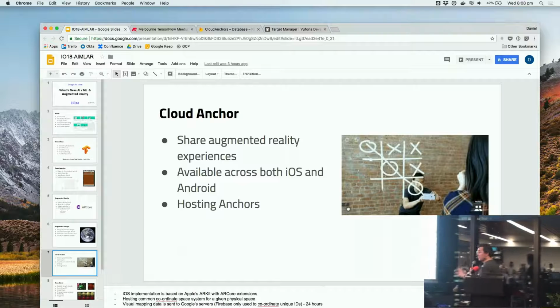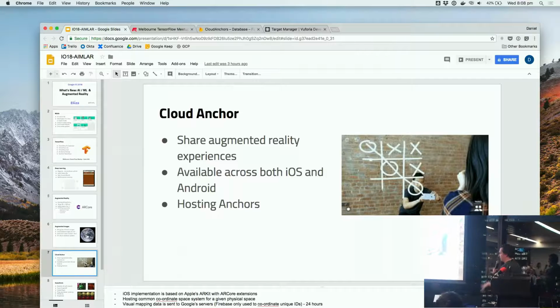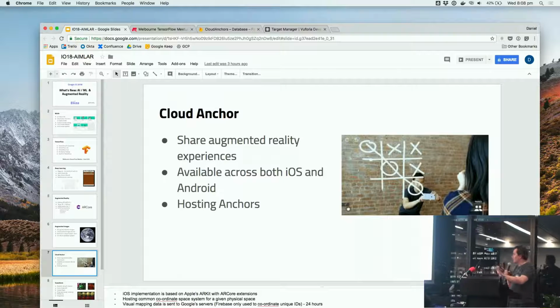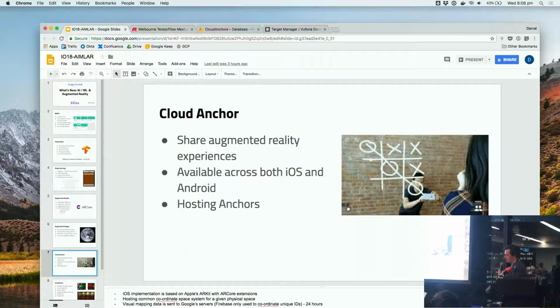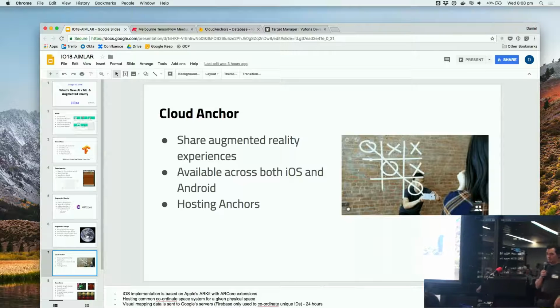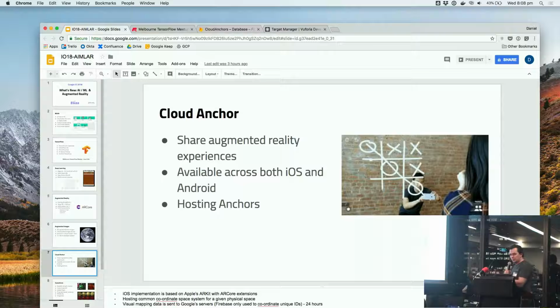What this is trying to do is allow you to share those augmented reality experiences. So you can have your phone and look at that same thing as I'm looking at, but you look at it from your angle. So these cloud anchors allow one person to host an object in augmented reality space and share that with other people. So I've been stupid enough tonight to try and demonstrate that.